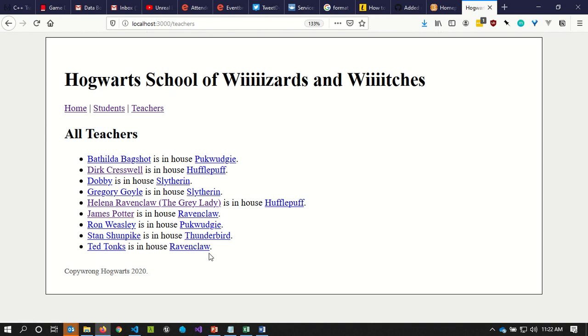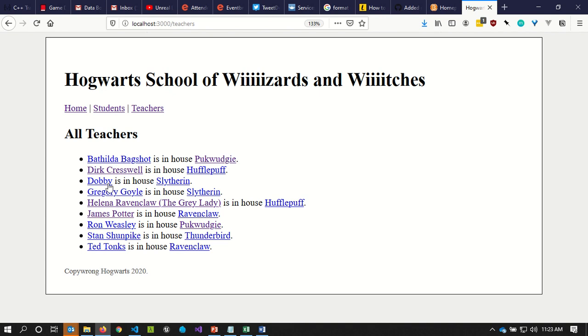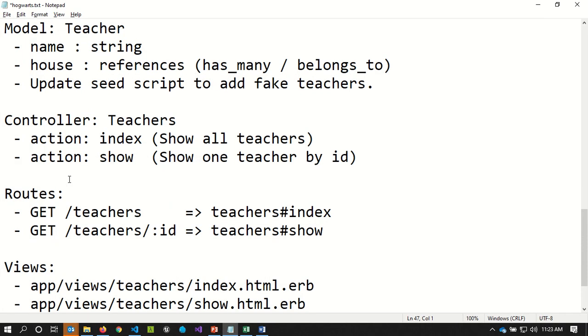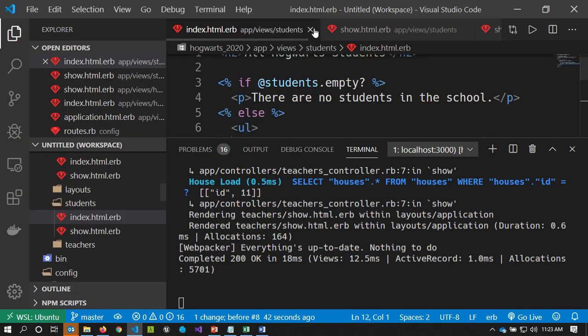If we look at this controller, it would have suffered the same n+1 problem as the students, because in the view, we're looping over the teachers and then requesting each house in turn. So we need to have that includes statement in there, which I'll show in a moment. We can now navigate to the teachers' houses, but we can also, for any given teacher, navigate to the teacher's page. And so how that was implemented, well, if I head over, close a bunch of my existing tabs here.